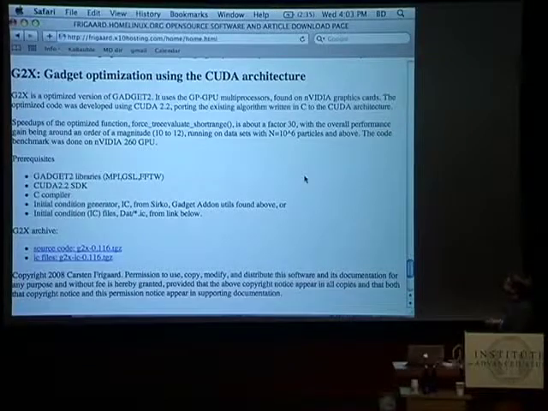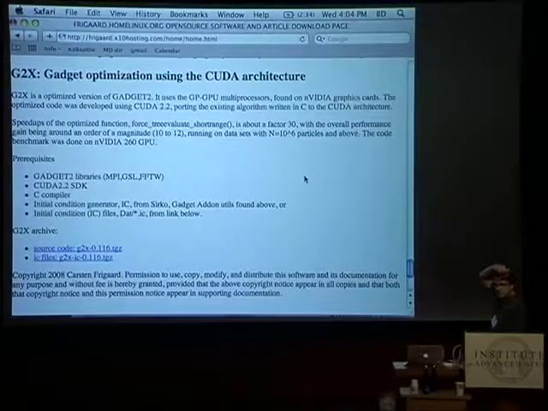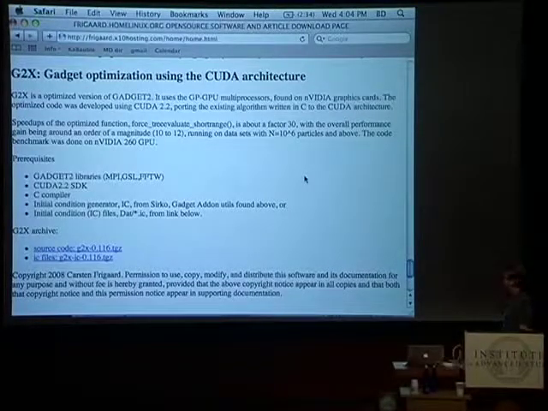What he says here is that speed-ups of the dominant part of the code, force, tree, evaluate, short range, is about a factor of 30. And the overall performance improvement is a factor of 10 to 12. That runs on sets with 1 million particles and above. How many particles are in the homework sets? Anybody remember? 2 million? So it should be fine. I'm sure that'll fit on the card. It depends on which cards you have, of course. Some of you might have older GPUs with smaller memory, and it may not work as well. You'll have to try and see how large a problem you can run. He did his on an NVIDIA 260.